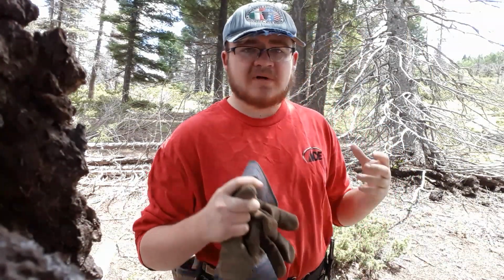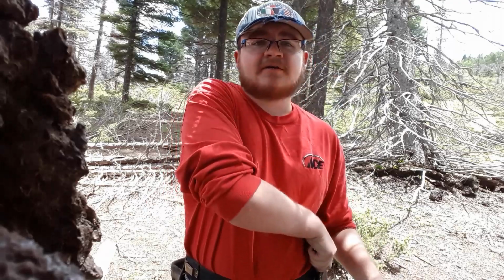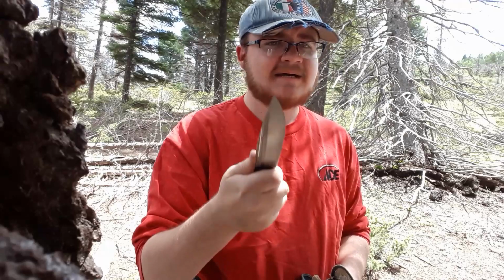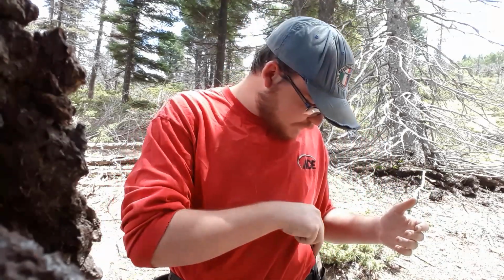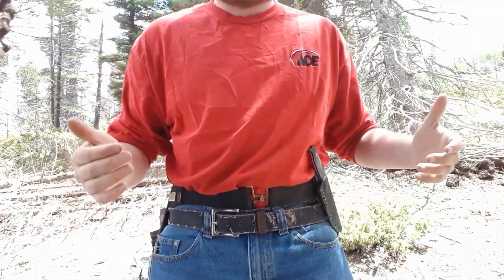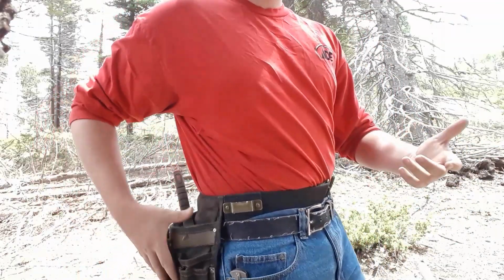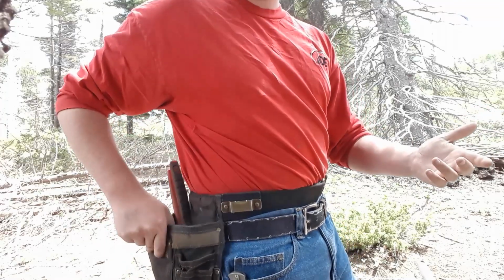Hey guys, so this is my first day carrying the CJRB Hyperlite fixed blade. Pretty cool. What I wanted to talk about real quick though was the carry of the knife itself. So let's go ahead and get into that. I've got my phone wedged in a tree here, so I can move it down to crotch level. There we go. Okay, so this is how I'm carrying it right now on my utility belt. Working some fence right now. I've got my utility belt with all my other tools and stuff.